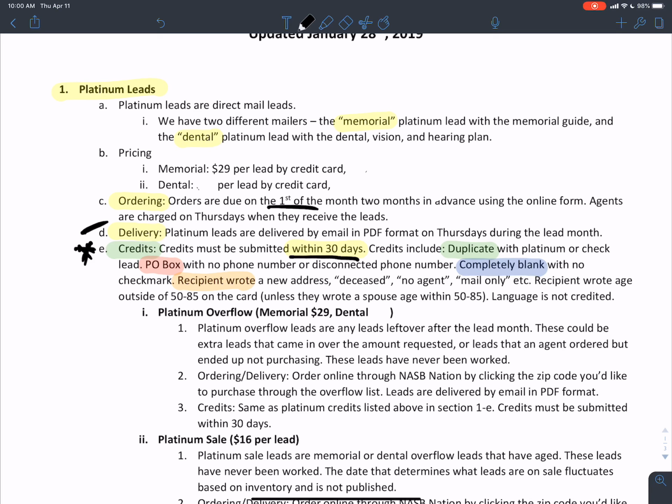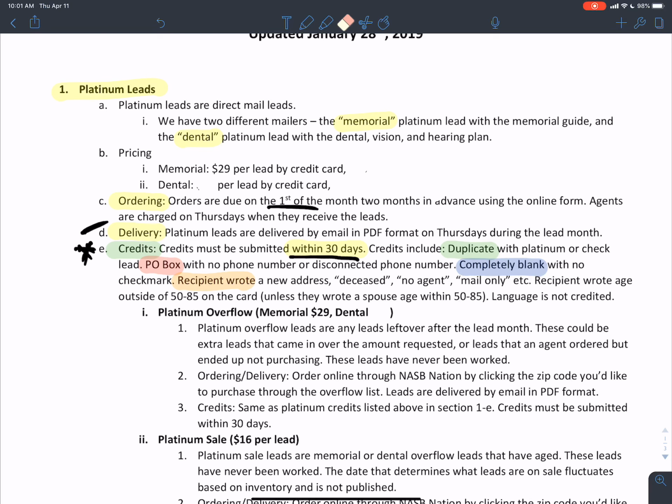Okay, some different credits include a duplicate where the person submitted 2 different lead cards. So you bought a lead and it's Beth Smith, and you went and you sold her, or you didn't sell her, whatever happened. And then next month comes and you get another lead for the same exact person. Okay, that's called a duplicate lead, and we'll honor that as a replacement. It must be a fresh lead. We have no credits whatsoever if you're buying gold, silver, bronze leads or platinum cell leads, which I'll explain here in a minute. There are only credits on the fresh leads.